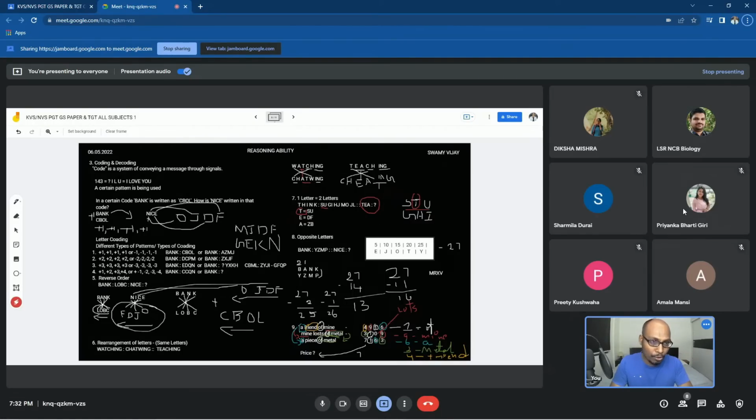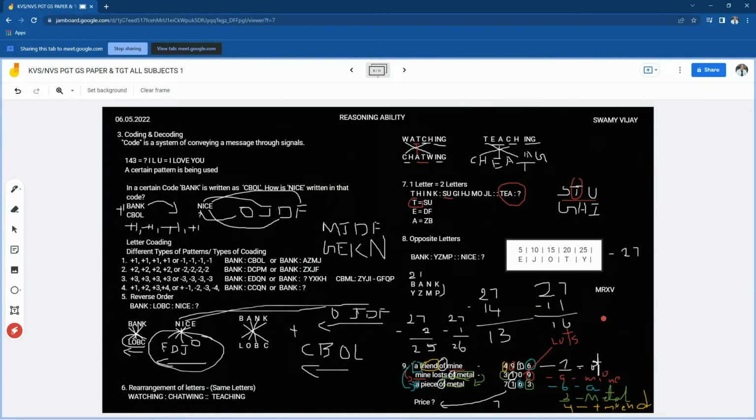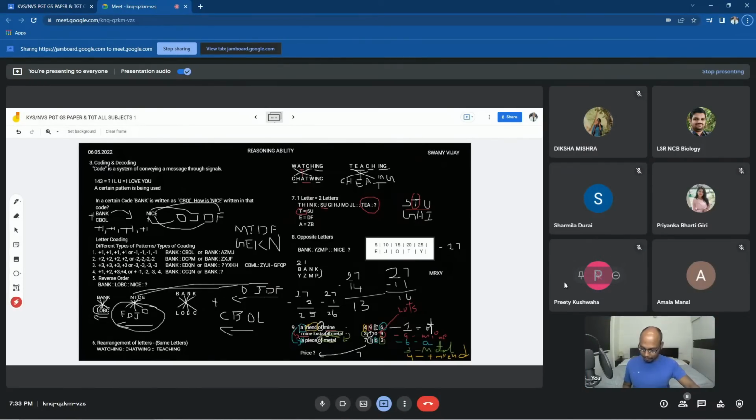Those who are good at maths might not be good in different areas. Those who are weak in mathematics may be good in some other areas. So the time will be adjusted. That is not an issue. Okay, so shall I go ahead with the next one? Preeti, Diksha? Yes, sir.